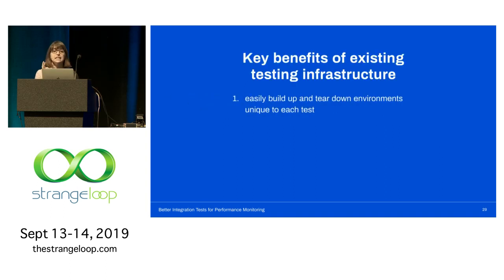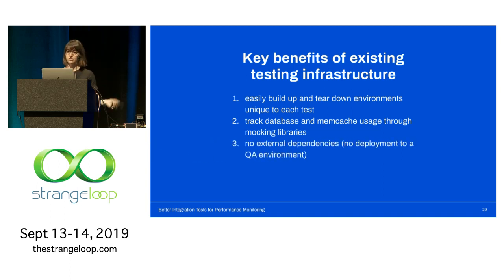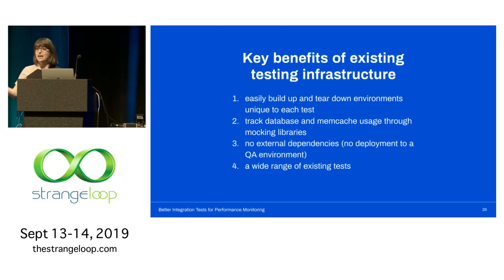So it's really easy to build up and tear down environments unique to each test. And I'll show an example a little bit more in depth of all of these next. You can also track database and Memcache usage through all of our mocking libraries that we've set up. There are no external dependencies whatsoever, so no deployment to a QA environment. And there's already a wide range of existing tests that test production behavior that's really critical to the application.